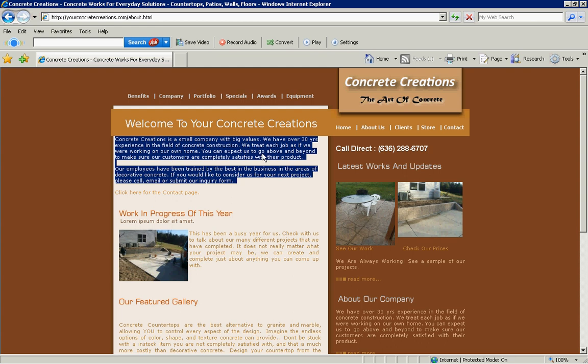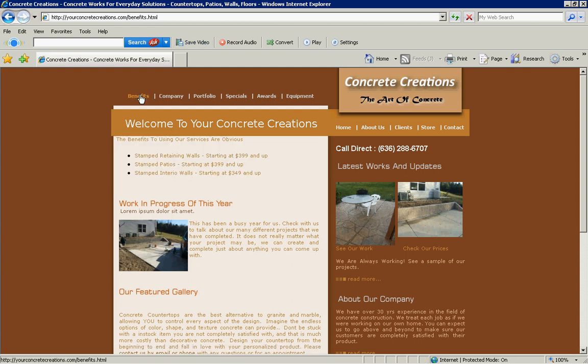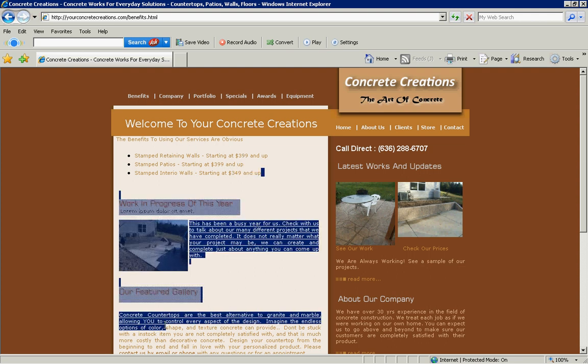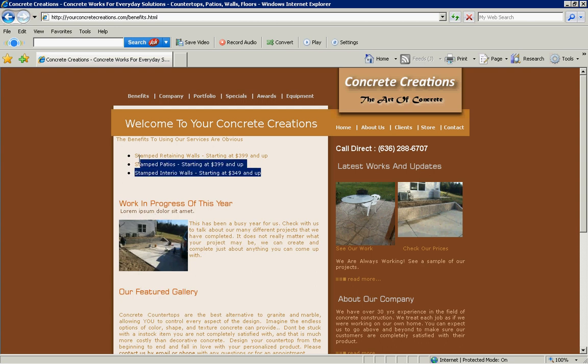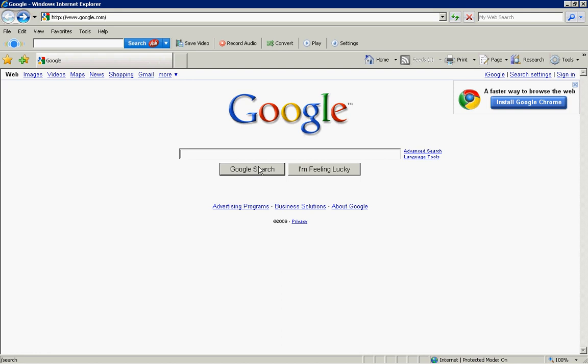So if you look at the main page, some of the benefits to use our services are obvious. Well, we need to change that from what some of these estimated prices are and put in some actual content with regard to that. So in doing so, we need to be able to edit that. Let's do it now with our interesting and cool utility that's allowed through our hosting company. So that's why I advocate this hosting company.